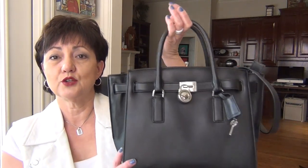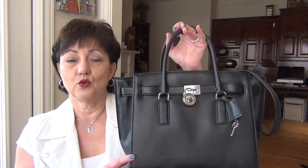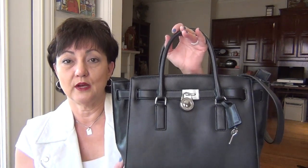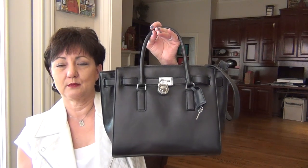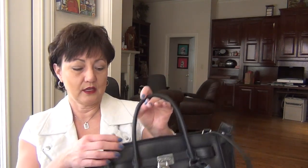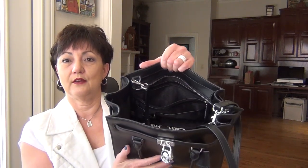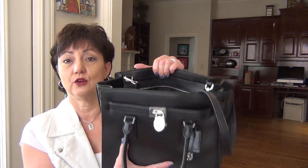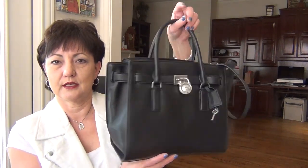Very nice look. I was always interested in the Michael Kors Hamilton, but the proportions were a little off for me — the large Hamilton was a little too north-south and the smaller Hamilton was a little too east-west. So it never quite hit the mark. But when they came out with the Hamilton Traveler, it's perfect. It's about the size of a Speedy 30. I love the look and the hardware, which is very weighty. The detachable long strap is great, and I love the fact that the zip folds out of the way. Overall, I'm really impressed and I would probably get another color.